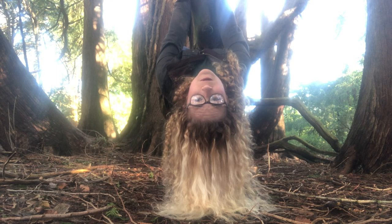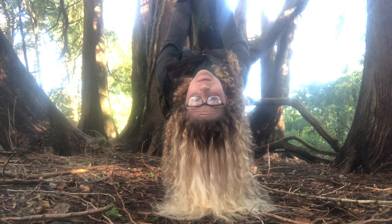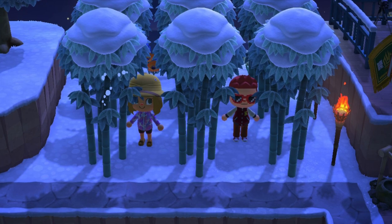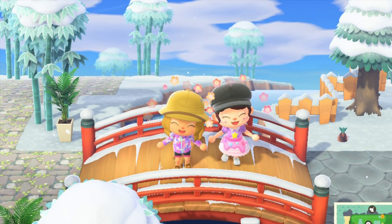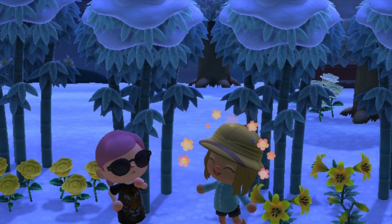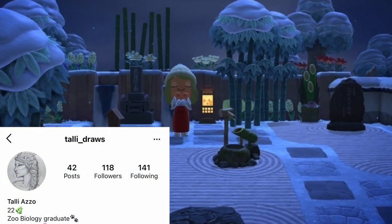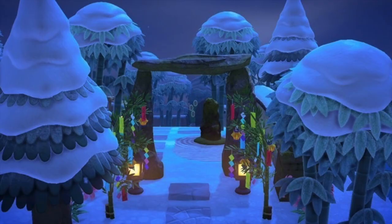I did a few Animal Crossing live streams over the past few weeks where we discussed bamboo gardens. A few friends entered the bamboozle competition with some pretty impressive bamboo gardens. First up is Chaz's garden with a nice tiki torch. Jenna put a nice bridge in her bamboo section. I enjoy the yellow flowers amongst Alice's bamboo garden. And here's Tally's garden — she has a great Instagram which I've linked. But look at her beautiful bamboo garden. Is that you doing yoga, Tally?